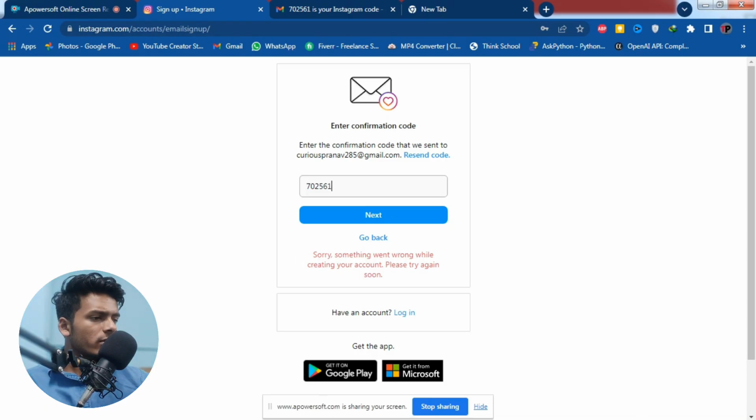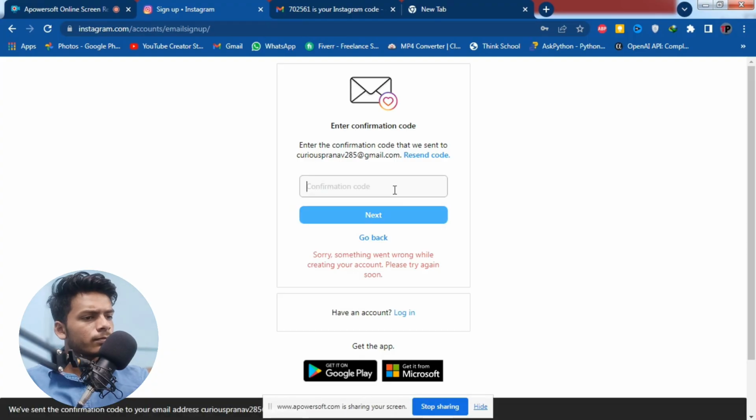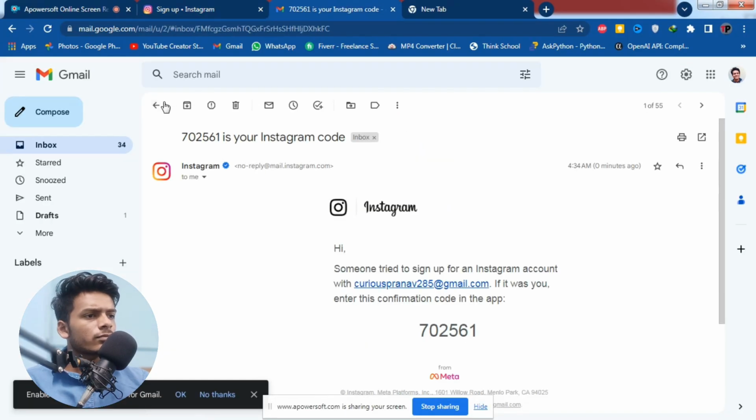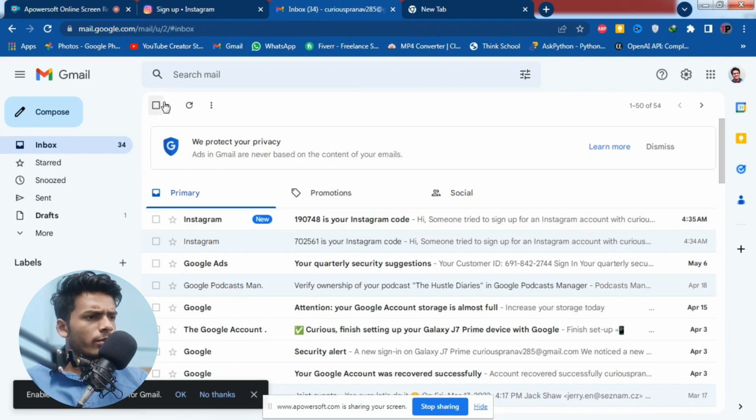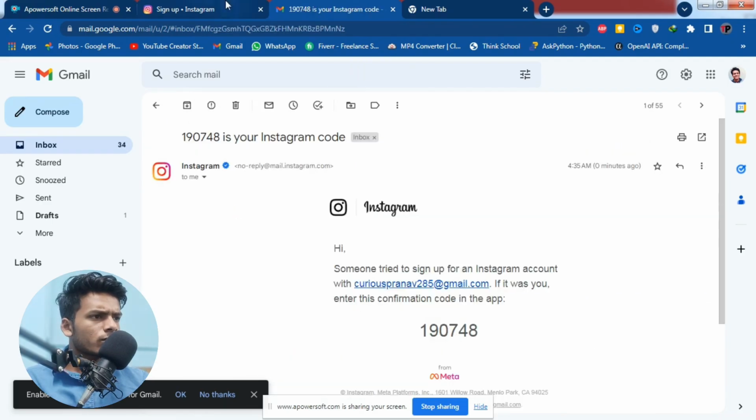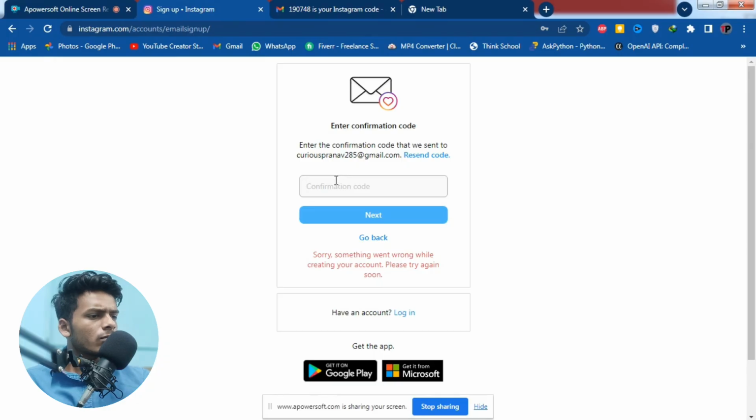What happened here? Is there any error? 702561, is it the code? Let me resend the code. Sometimes it shows errors, no big deal in that. 190748.